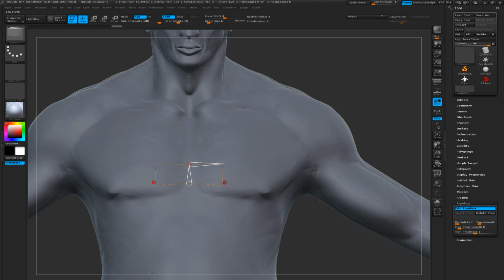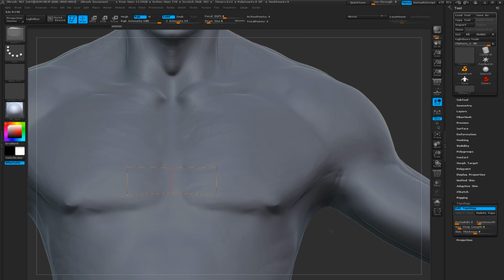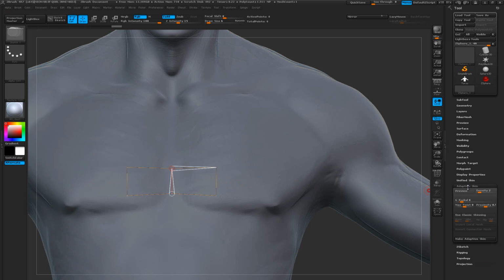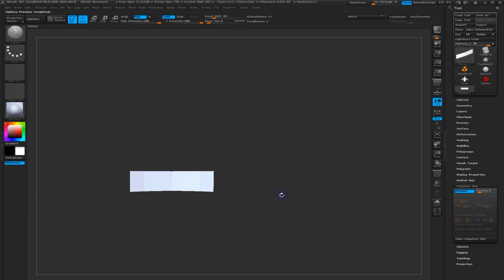So you've seen me do this motion, and I've added in 4 vertices that are connected with edges, and they are making an actual polygon. But now, what kind of a polygon is this if we can't see it? Well, we can see it. All we have to do is go over to Adaptive Skin. Over here you have this button Preview. So once you click it, you're going to now notice that that thing that we just made is actually this polygon over here. So I'm going to turn off preview again.